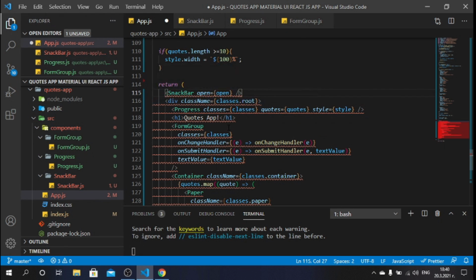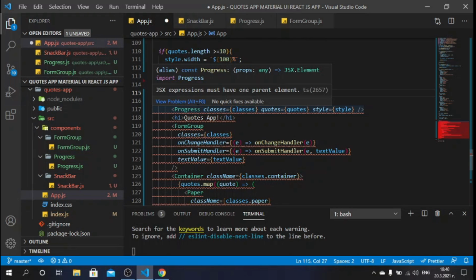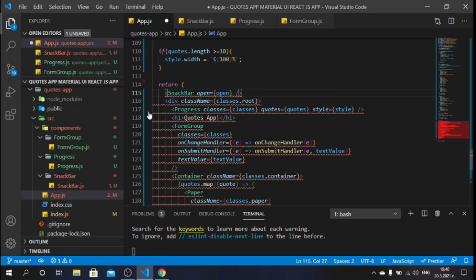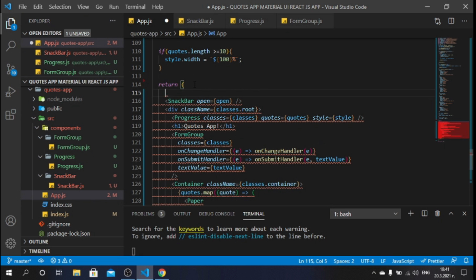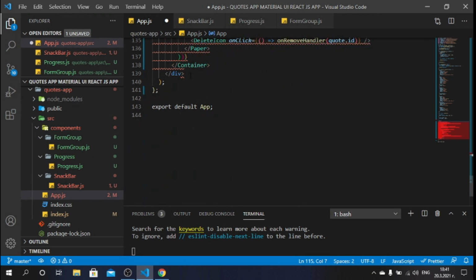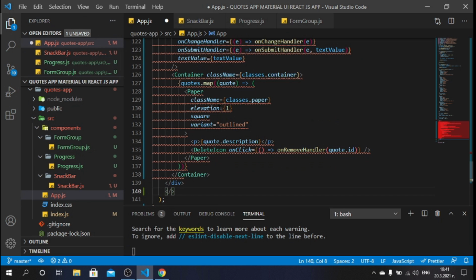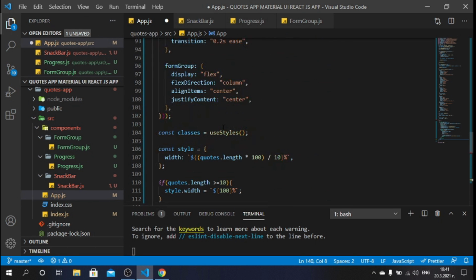But we have an error here, which says JSX expressions must have one parent element. To fix this, we can return a fragment, and that will fix our error. Yeah, it's fixed now.